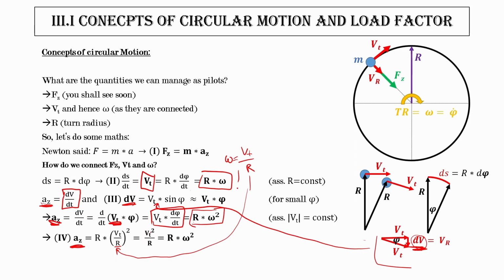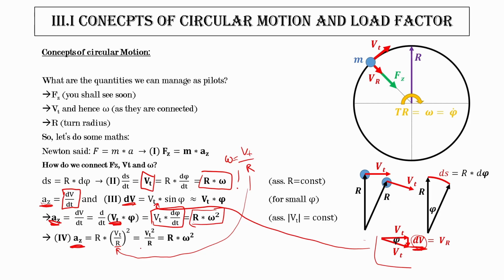We would have to increase vt and at the same time decrease r, because the smaller this is, the greater this gets. And why would we want to increase or maximize our acceleration? Because with maximum acceleration we have a maximum, let's say, bend of the velocity vector, which means, in simple terms, that we can change direction more quickly, hence a tighter turn or a higher turn rate. But we will look at whether this is true, because there are certain trade-offs.